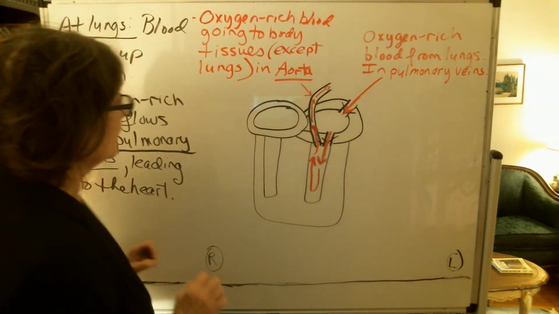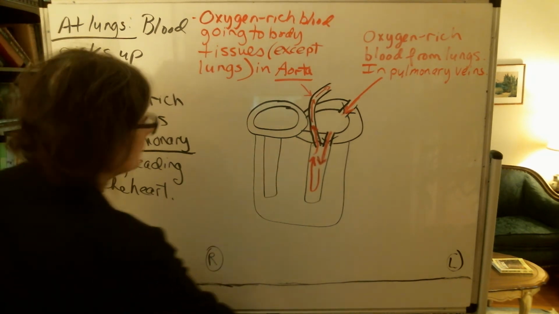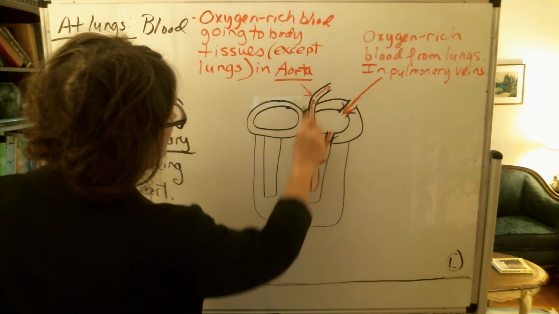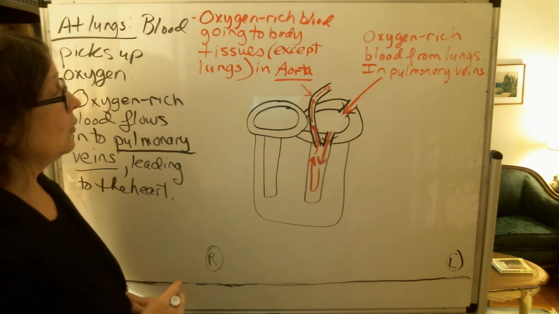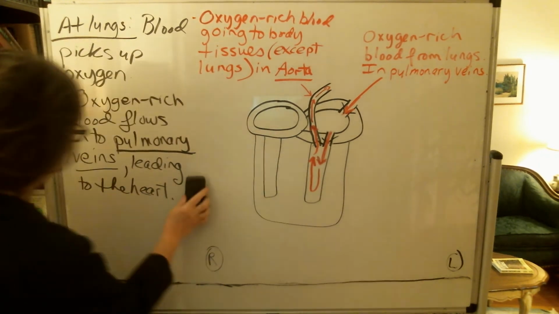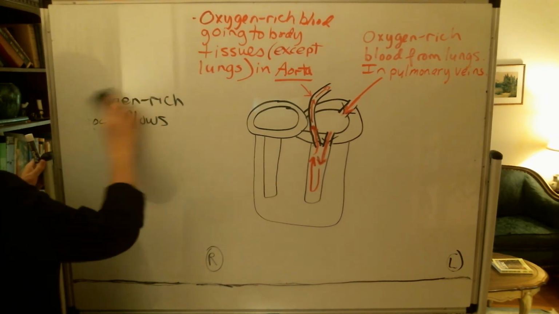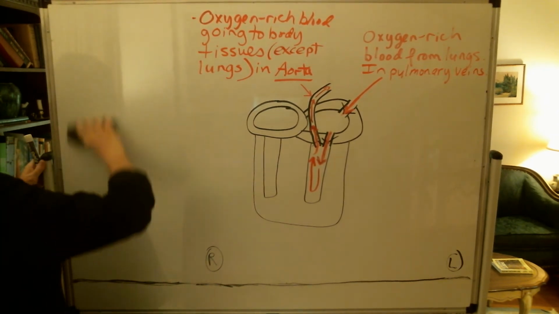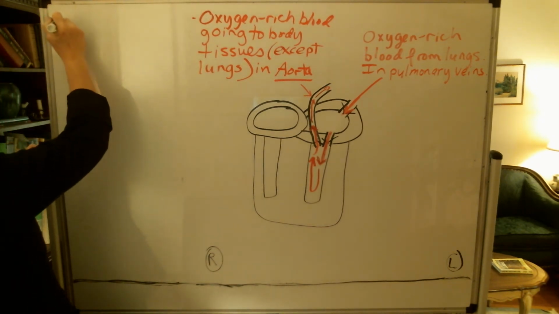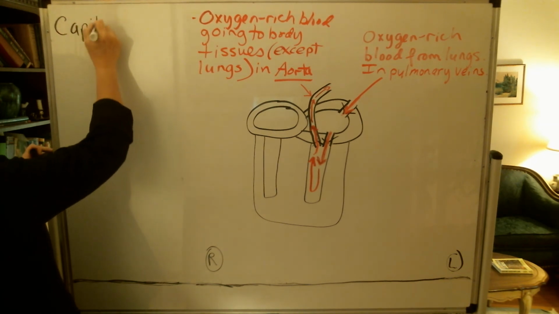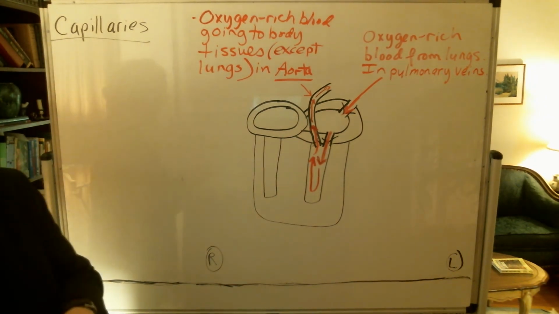And the only other thing that I want to get to, and by the way, remember there is a one-way valve here. And so again, the blood does not get to go back into the left ventricle so long as the valves are all working. The only other thing that I want to just briefly mention is the question then of what happens at the body tissues. I just want to briefly bring up the concept of blood vessels that are called capillaries.